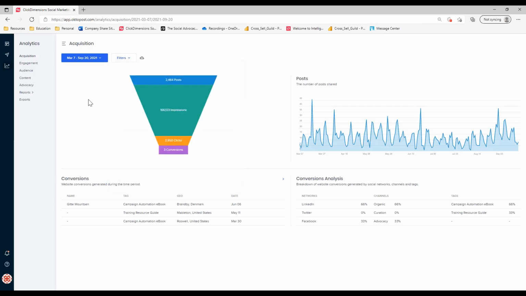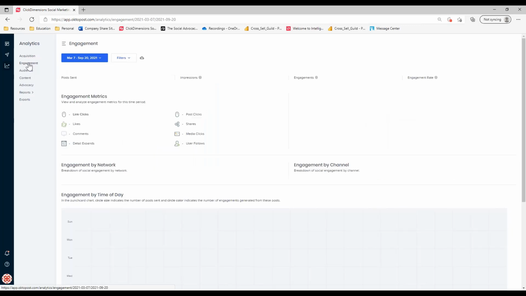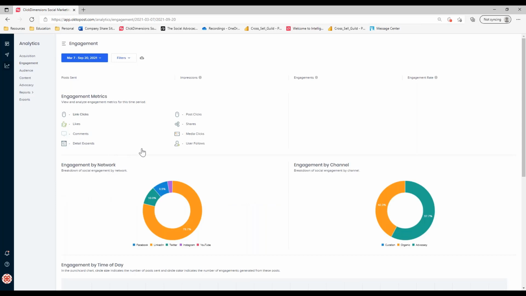Those campaigns are also tied back to campaigns that are living within CRM. So that's really important too. Now, from a reporting standpoint, there is a very natural relationship between your acquisition metrics and our engagement tab. The engagement tab is going to be centered around helping you understand key metrics around engagement that are going to play into this dashboard and ultimately play into how you're achieving your acquisition metrics.